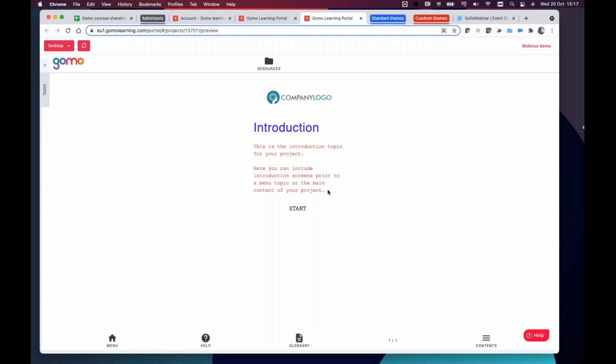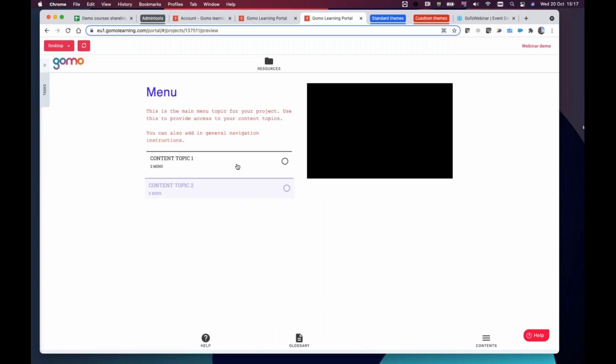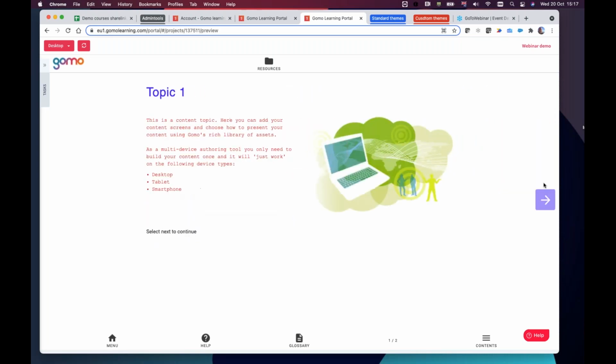And at this point, you can see that I'm not a visual designer, but I did that deliberately so you can see the changes that you can make within a particular Gomo theme and how they're reflected here. So if we go into the menu, again, you can see I made changes to the menu buttons to change the colors, and you can see it's picking up that color change there. So in the default version of the Duo theme, they were red, and now it's the brand blue that I put in there. And you can see it's also picking up that brand blue on my navigation buttons as well.